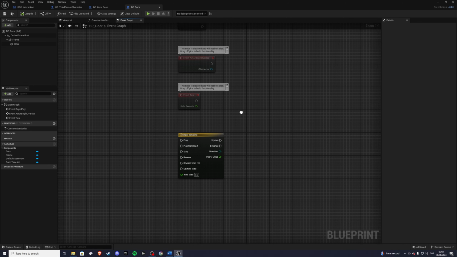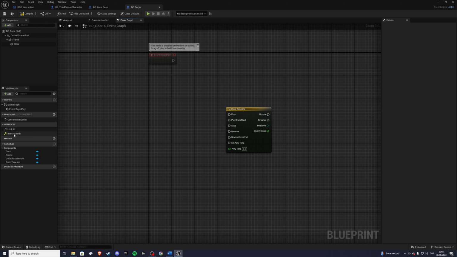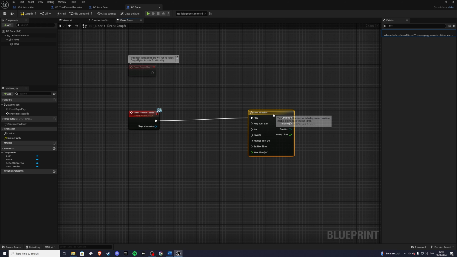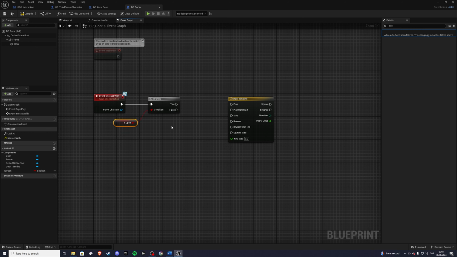And if we go back into our event graph, we can do interact with, and interact with will go straight into the door. Now we can get a branch to check is open, or variable rather, get it, plug this into a branch. So if it is open, we'll do a set.